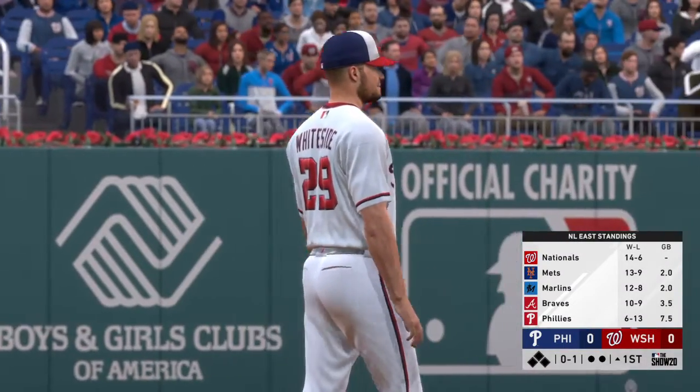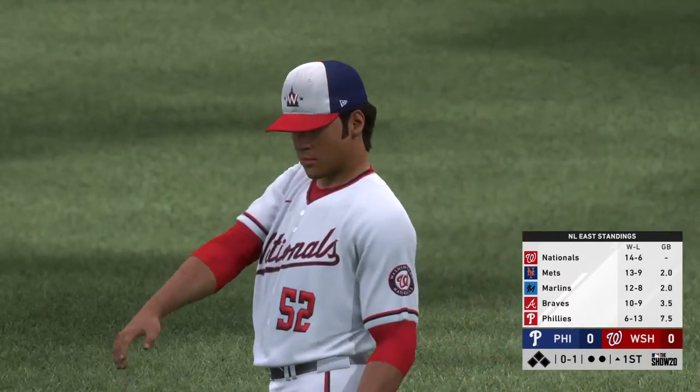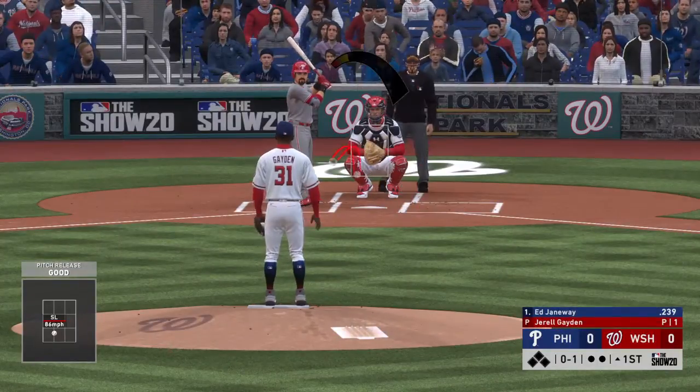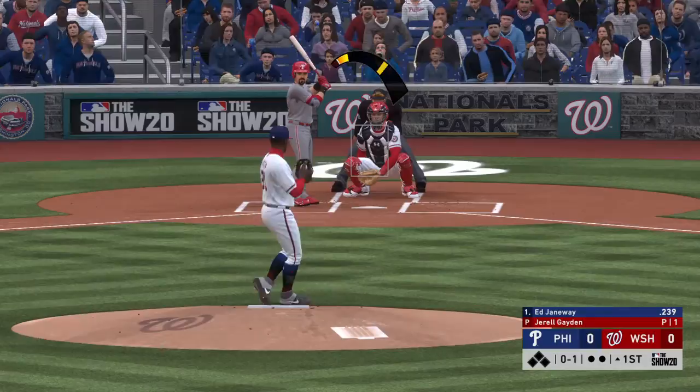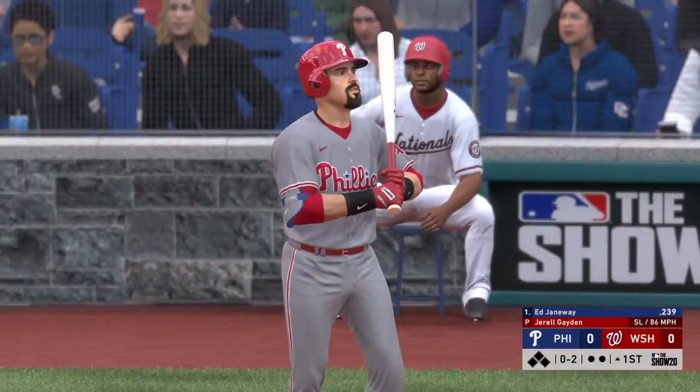So, guys, these Nationals, as they play here tonight, they dropped another one last time out, and in fact, they've won just twice in their last eight tries. Yeah, Matty, this is a nice one. First game of a homestand. You played well on the road. You got a chance to grab a shower and sleep in your own bed last night.